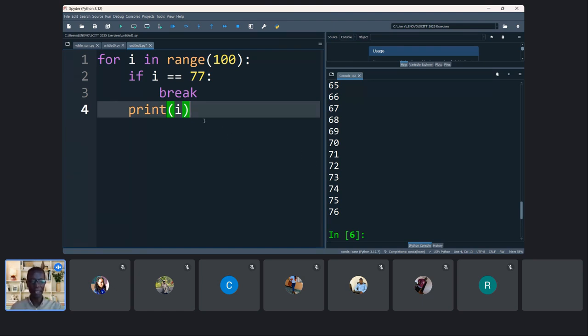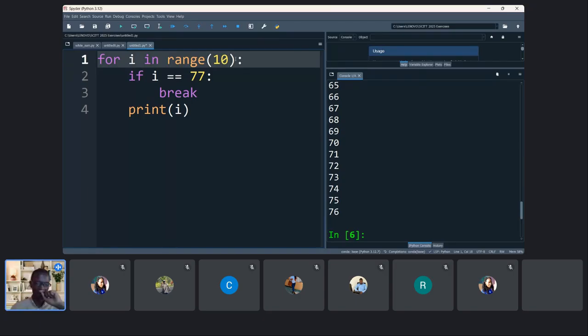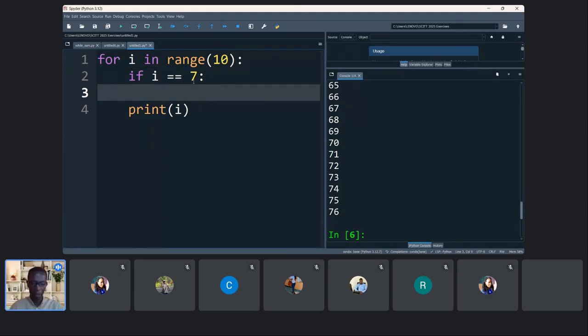Okay, I hope that's understood. And also we have the continue. What normally happens, say for instance, the continue will do something at that particular loop, at that particular index. For instance, if it's 10, let's take a simple number, then what's going to happen is it will continue.